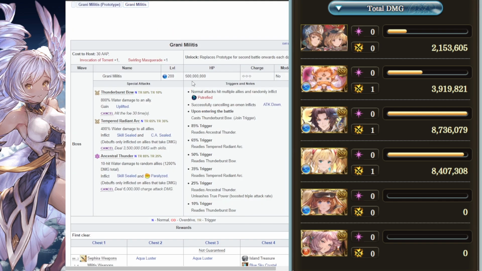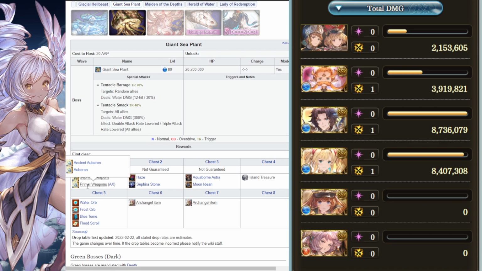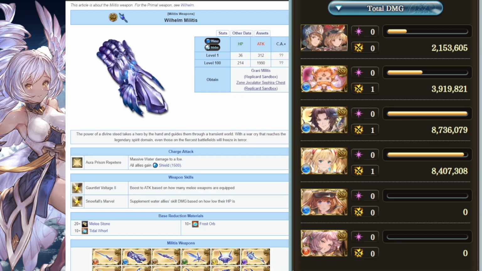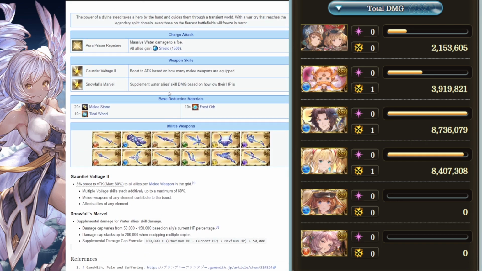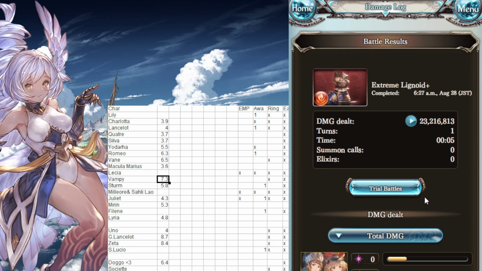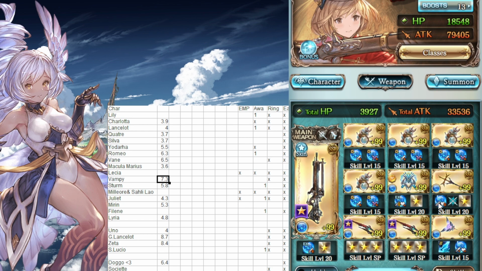Granny and Joculator. Is this where I'm farming? Yeah, this is where I'm farming right now. Hoping to get Ancient Oberon's AXs, but I haven't been lucky yet. I don't think I care too much about the weapons from Tefnut, but I guess this week I'll just lock myself into Arcarum and try and get at least one Wilhelm Militis as well as many Ancient Oberons with AX skills as possible. So with the EX done, I don't think I'm going to touch anything other than this.